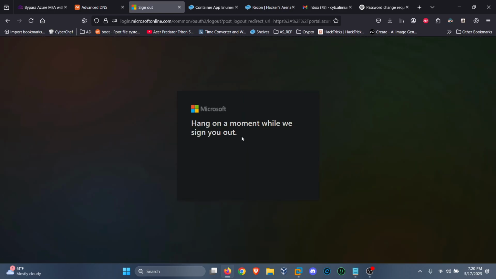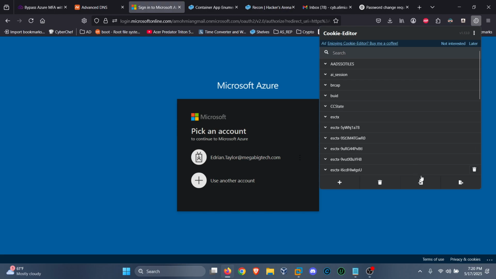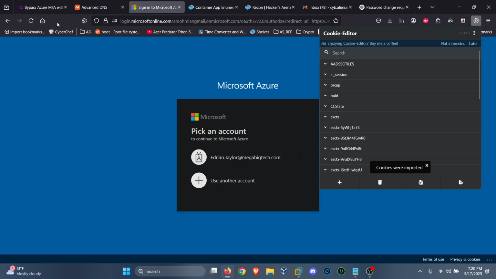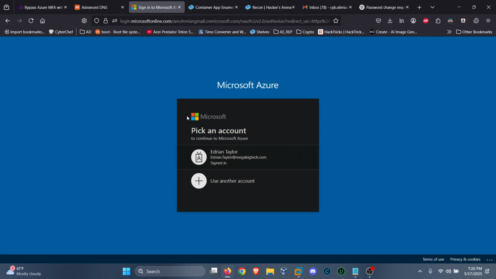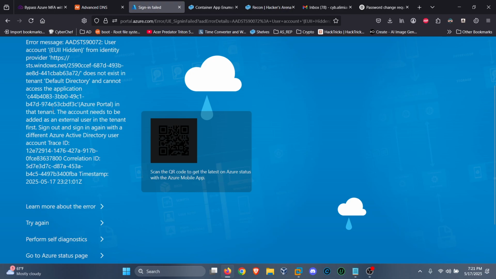And we'll just use the same one. Signed out, portal, and it's asking us to log in. Let's take the cookies, click import, put the cookies, and now refresh. And it's saying it's already signed in for some reason. But yeah, so it failed.